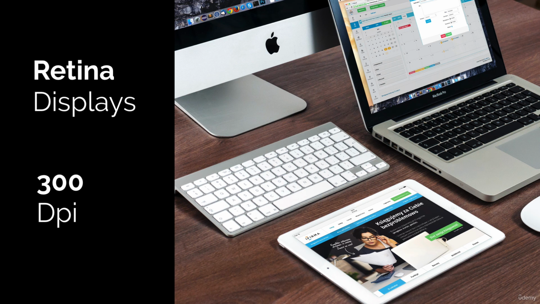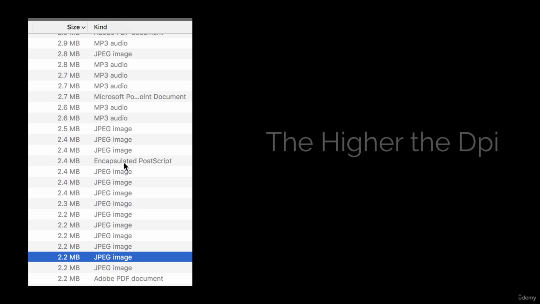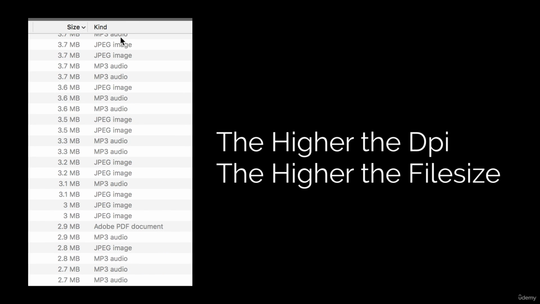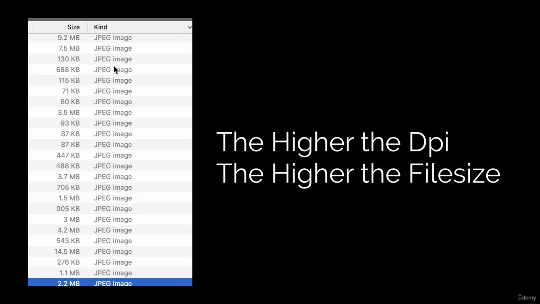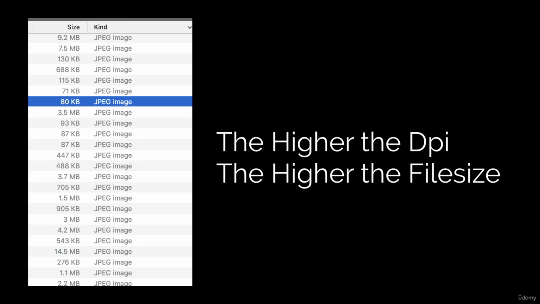It seems like overkill, but it's better to have a resolution that is too high than one that is not high enough. The only thing you have to be careful with is file size. The higher the DPI, the higher the file size. And with digital documents, sometimes there's file size restrictions, so you really don't need to do anything higher than 300 DPI. Let's practice opening up both a digital and a print project so we can feel comfortable setting up our files and reading our spec information.